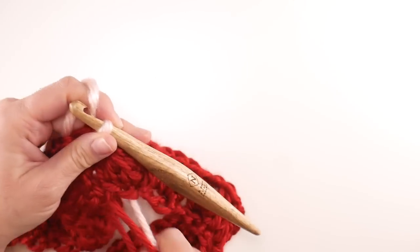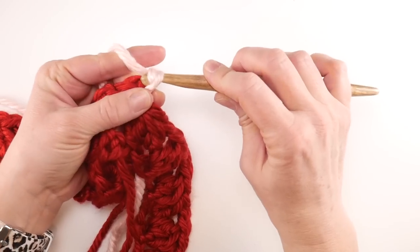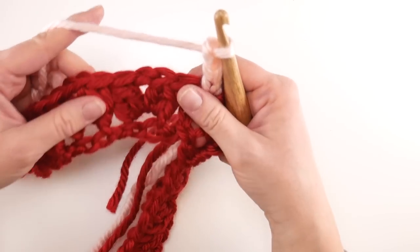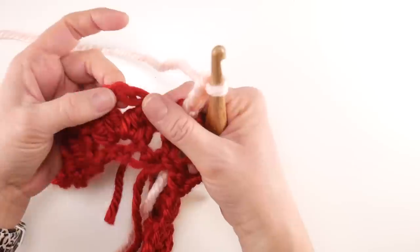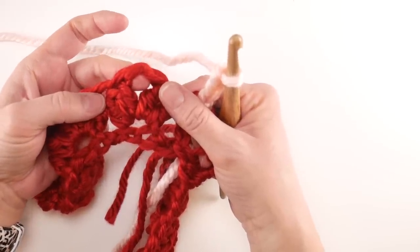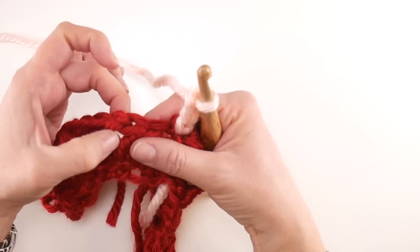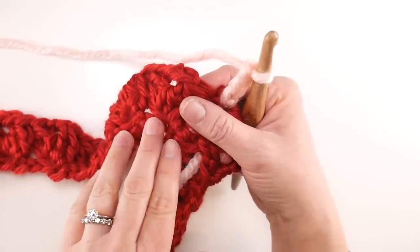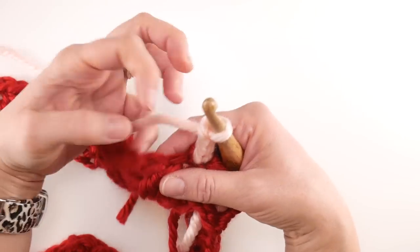So then what we wanna do for round two, let me get everything out of the way here so you can really see what I'm doing, is we're once again gonna chain three, same as the last round. One, two, three. And now we're gonna work our cluster Vs in the chain two spaces. So do you remember when we did our cluster Vs, in between each side, we did a chain two, that created a space. So if you go on the blog for the written pattern, or the pattern in my shop, either one, we call it the chain two space because it was created by making that chain two. So for the rest of our cowl, we're not gonna be counting chains and skipping chains and things. We're gonna just be working into those chain two spaces. So a little bit easier actually.